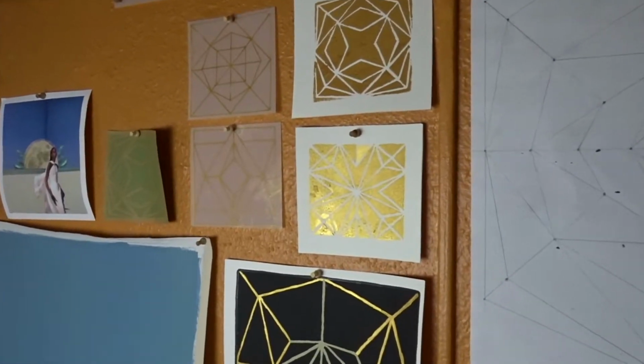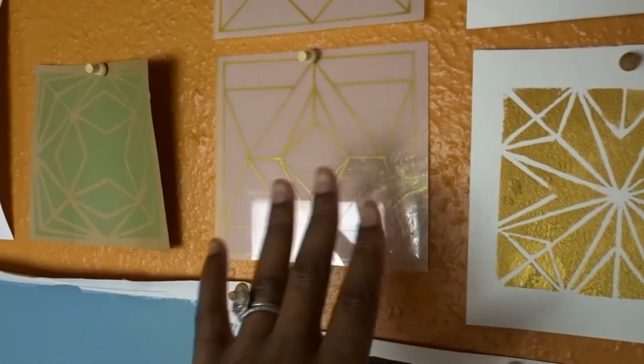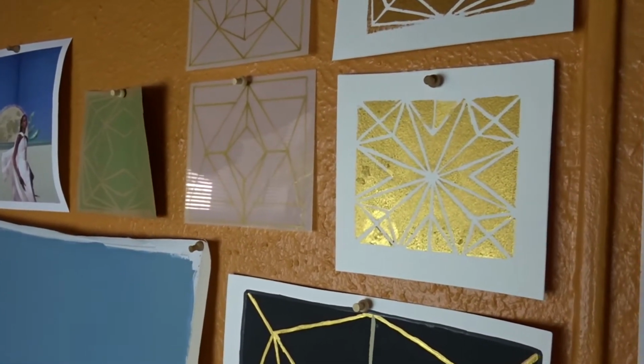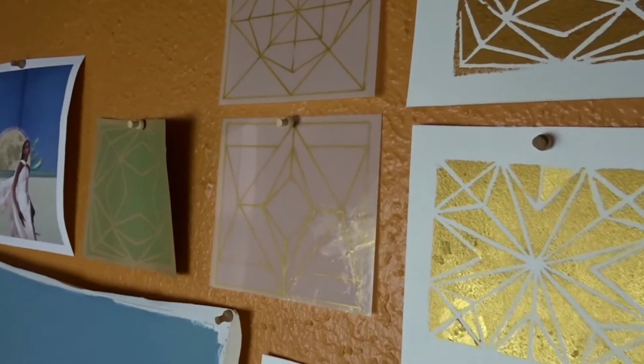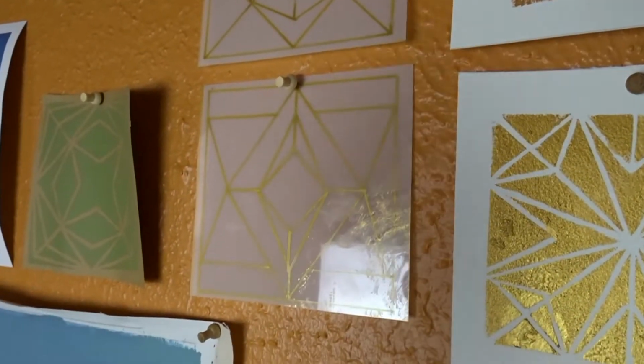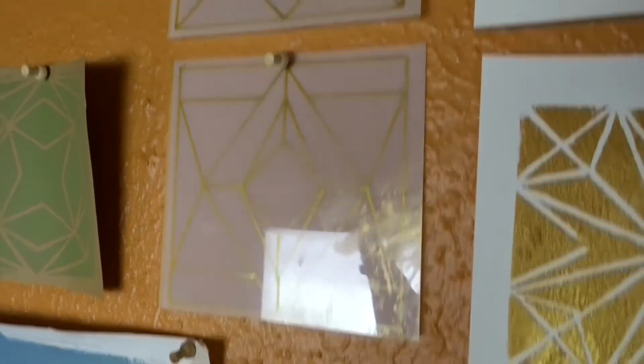But so far, I'm just obsessed with this color, and these are some stencils that I haven't cut yet, but I may end up just leaving them on the wall for aesthetic purposes. I do have more of these to go. But I really do like this pattern. Actually, I may use this. I may redraw this pattern and then apply it somewhere.